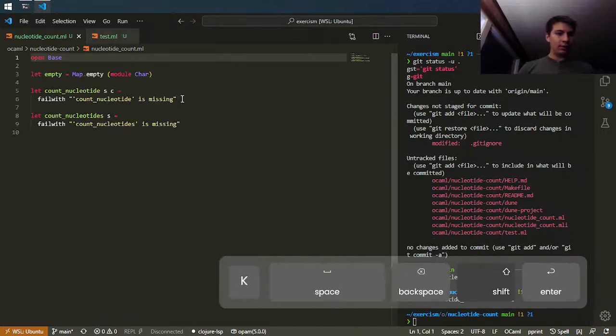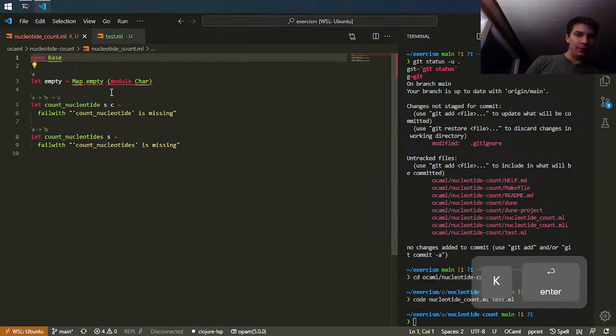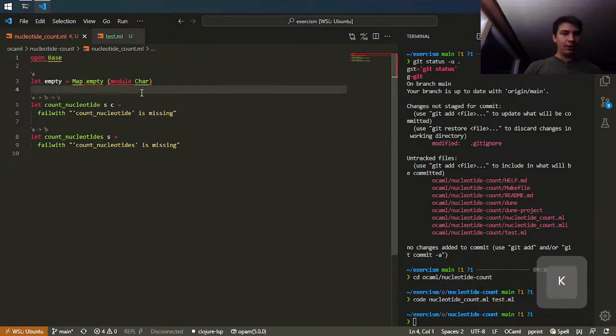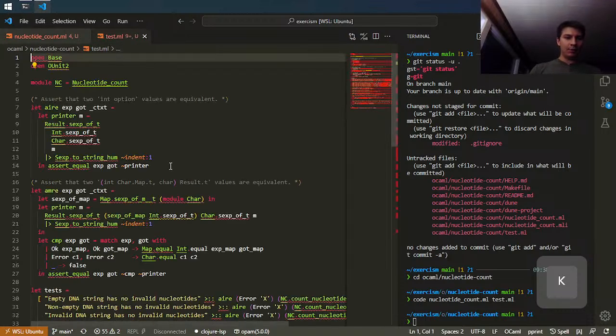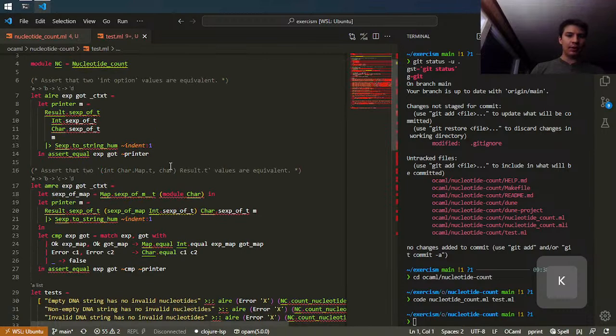Okay, so we're gonna have empty be the thing that we return if Map.empty module char. I think that's what we're going to use. Let empty equal Map.empty. Not really sure what we're supposed to be doing with that.